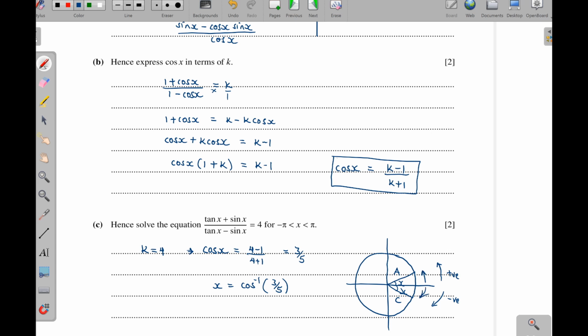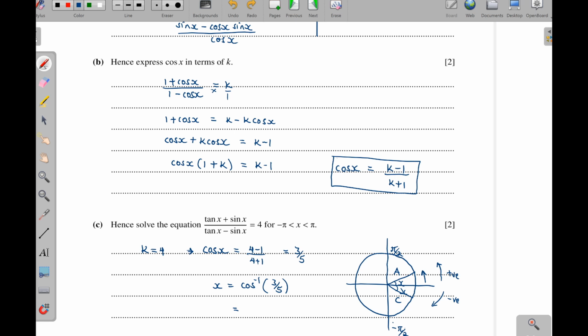So when I move clockwise, I fall in the fourth quadrant. Okay, and then when I move anti-clockwise, I fall in the first quadrant, where cos is what? Positive. So this will be pi over 2, not so? Pi over 2, and then this will be now negative pi over 2. So the arc cos of this, I'm going to get the calculator is going to give me a positive value.